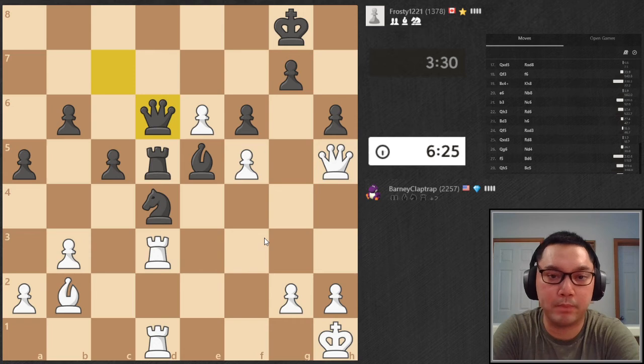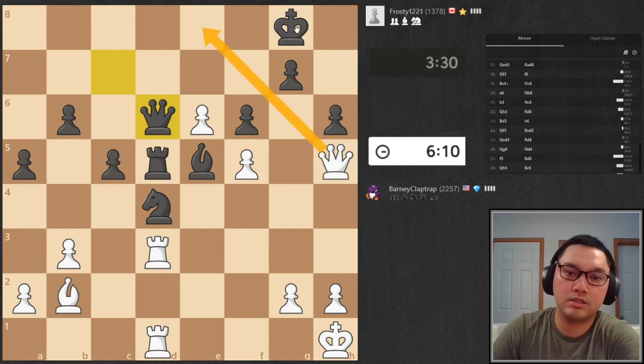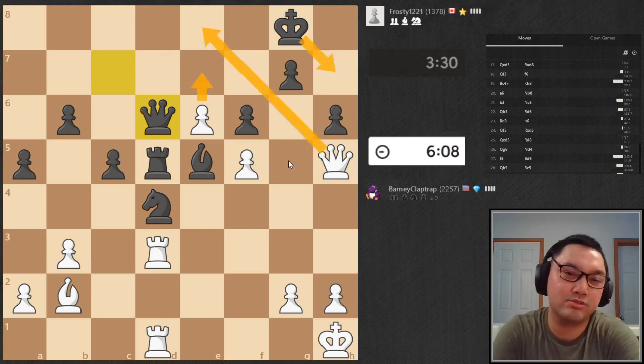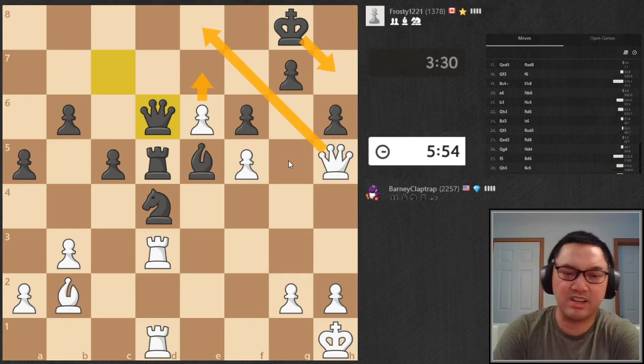Okay, he's putting a battery on this thing. Wondering what that does. Does he have a revealed attack? No, I don't. I can immediately take. I can also check on e8. Anything can push. I can push, right? I can definitely do that.